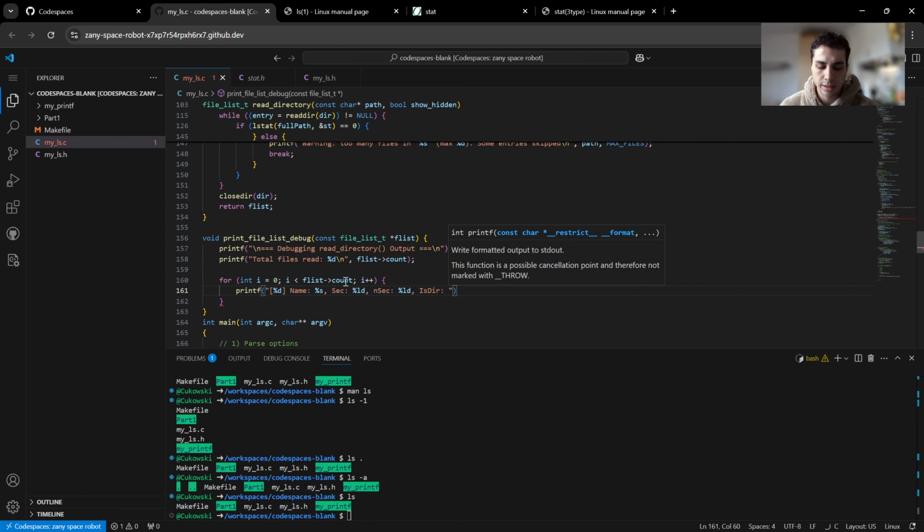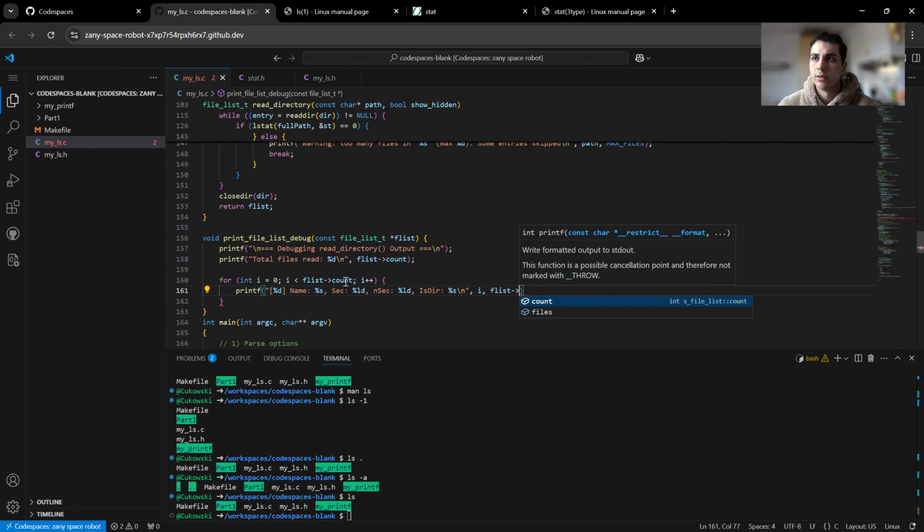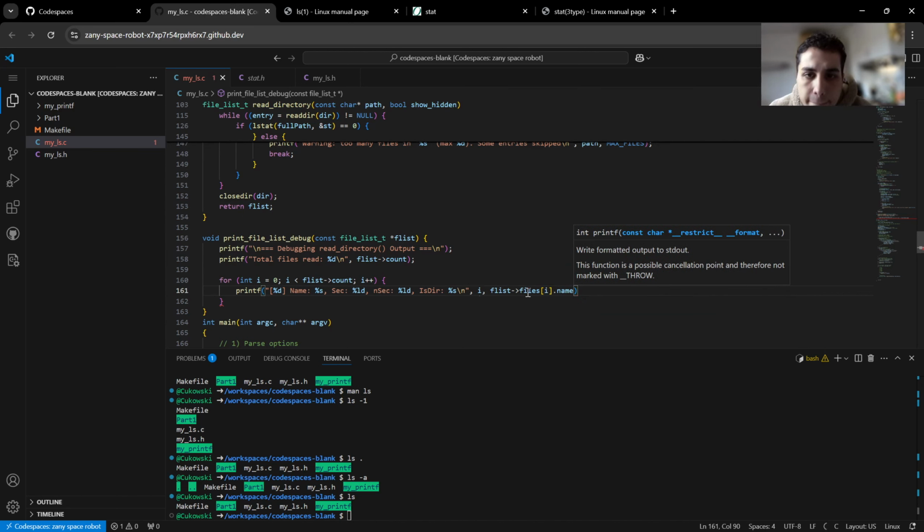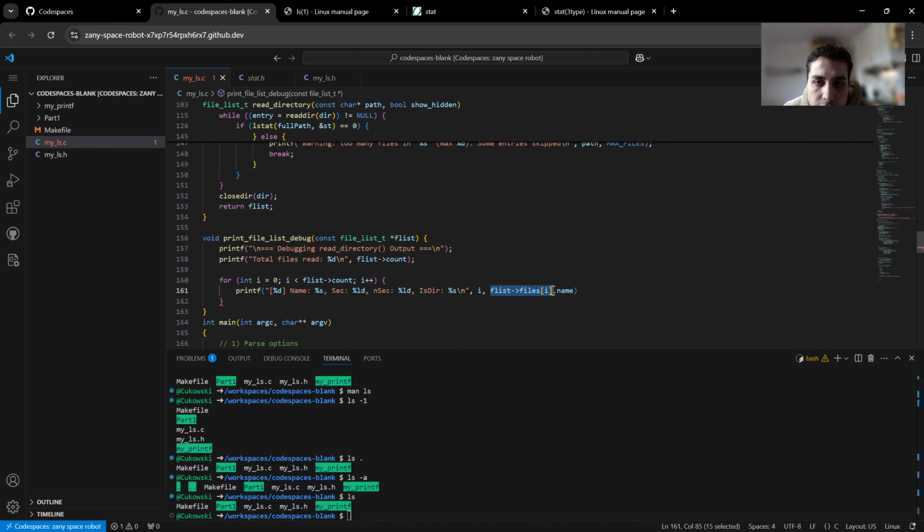So I can have like %t or %s. I will have %s, so it will say true or false. So first will be the i, second will be the flist of the files of i dot name, we will have this a couple of times.